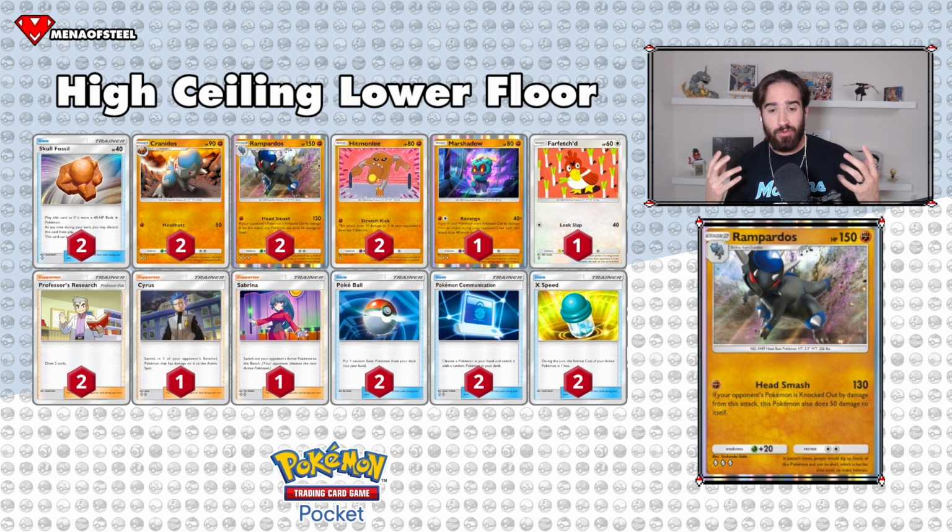In today's video, I bring you Rampardos, a pretty basic standard build. I didn't try to do anything too crazy. I always have my 1/1 Cyrus and Sabrina, which is pretty standard, but I saw people playing 2 Cyrus. I only played 1 Marshadow. I saw a list with 2. I saw some people play Farfetch, some others not.